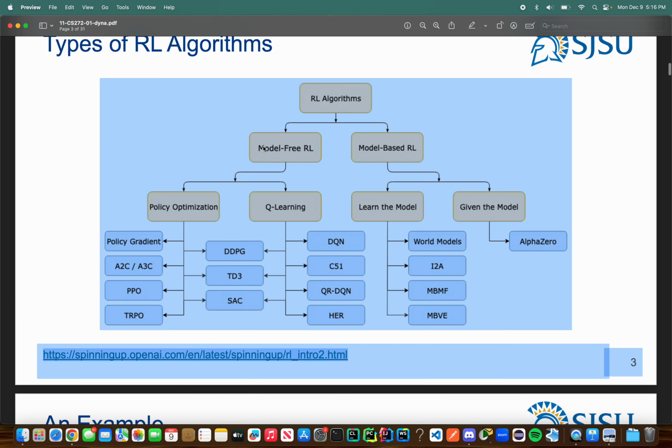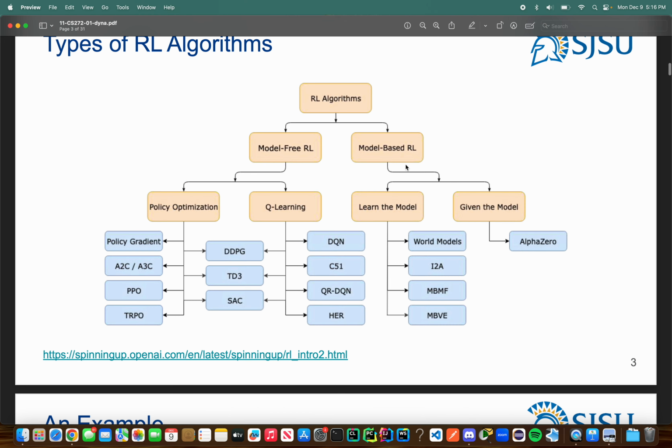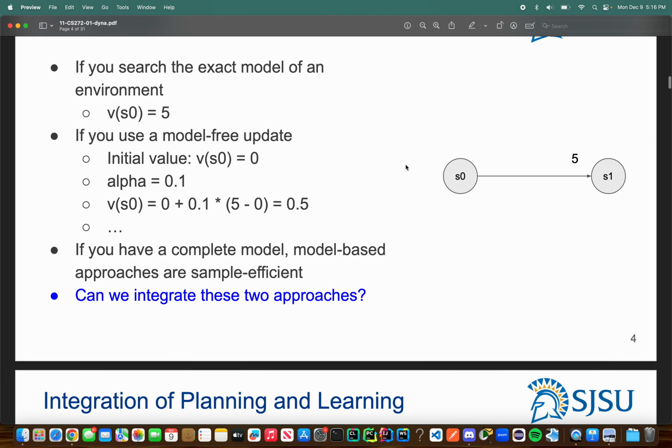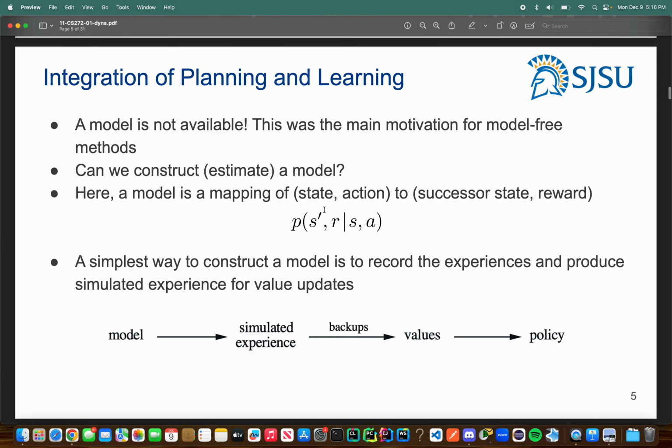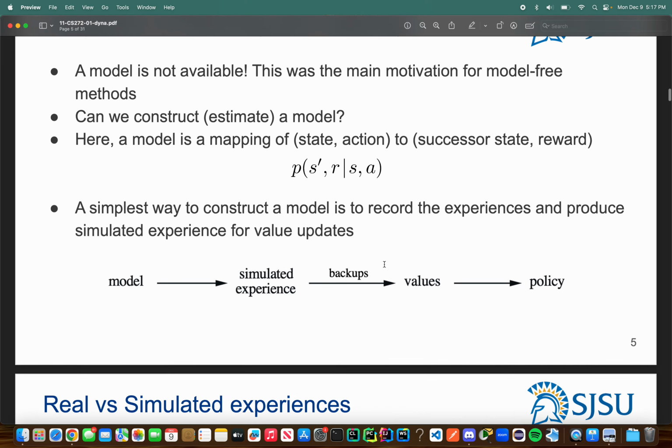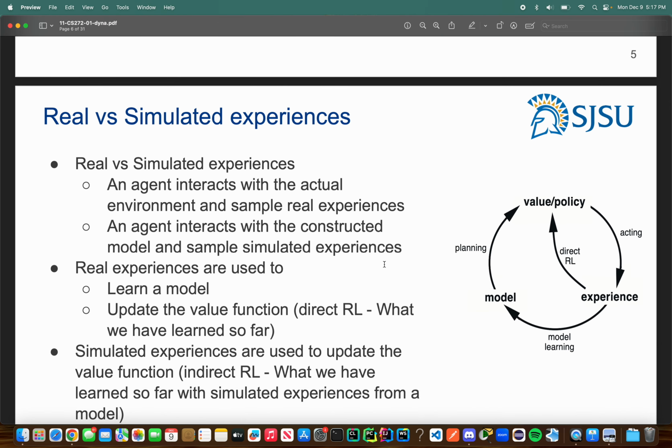So for the most part, this entire class has been model-free, but in the end, we talk a little bit about model-based. So when we're talking about model-based approaches, we kind of have to learn the model, and that means we're going to learn the likelihood of arriving at a particular successive state and having a certain reward signal for a particular action taken at a certain state. We can then learn the model by acting in the actual environment and then remembering those experiences to create our synthetic model.